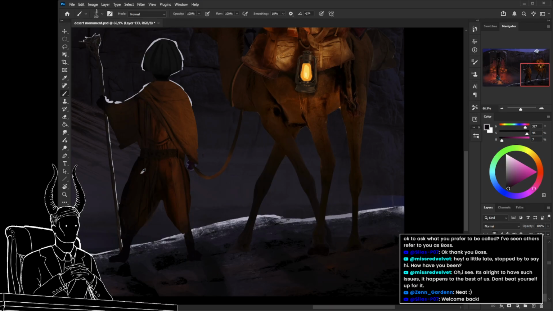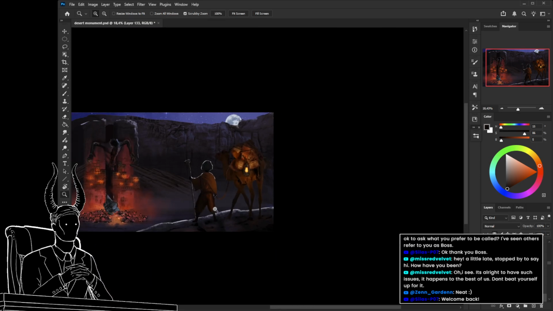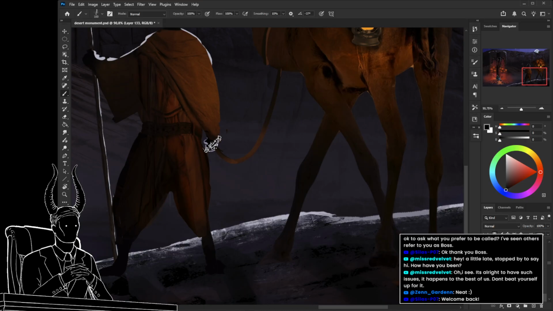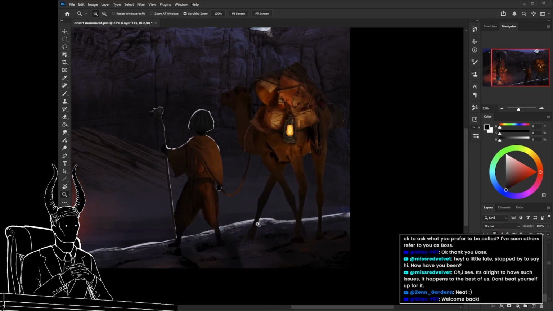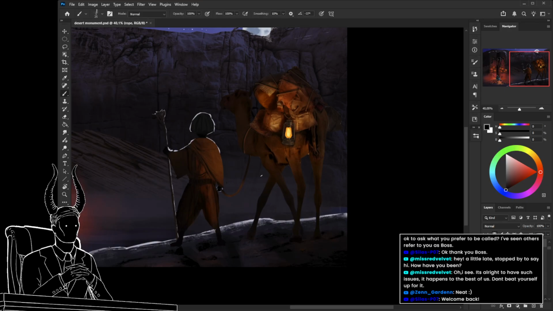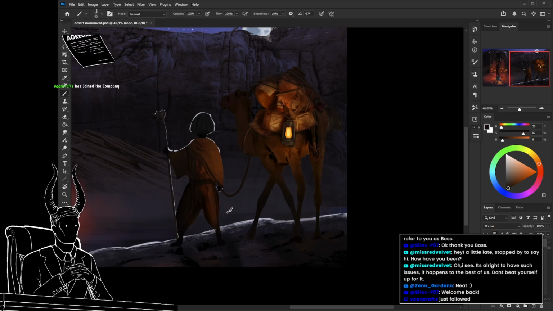Let's keep this one as dark as... It's not convincing me enough. Let's try to make it this dark.